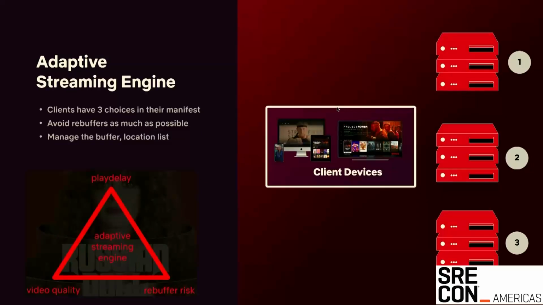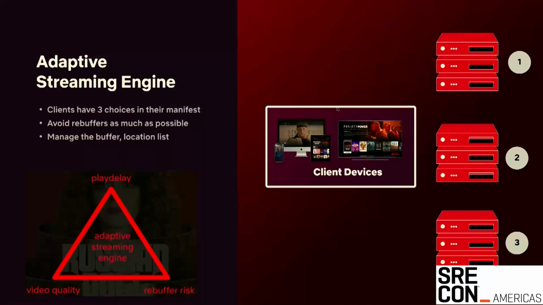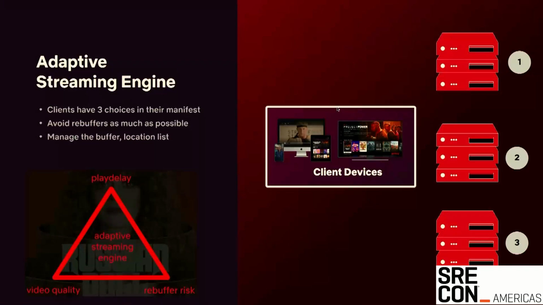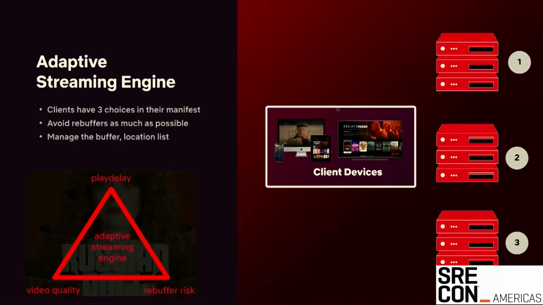As soon as you click play, we want to make sure that the play delay, the initial rotation that happens, is as low as possible. Then we want to take you to the highest quality video as soon as possible. And we don't want to have a rebuffer at any cost. There are certain principles that the client devices' adaptive streaming engine is developed on, and we usually work very closely with the client devices to make sure they understand the risks and the implementation here.